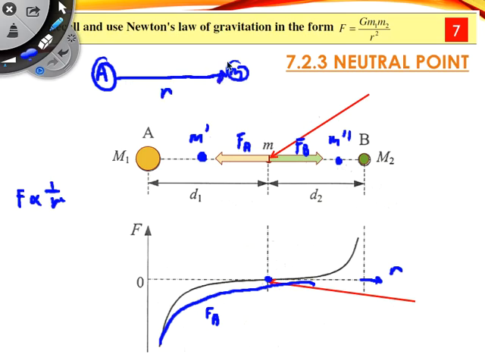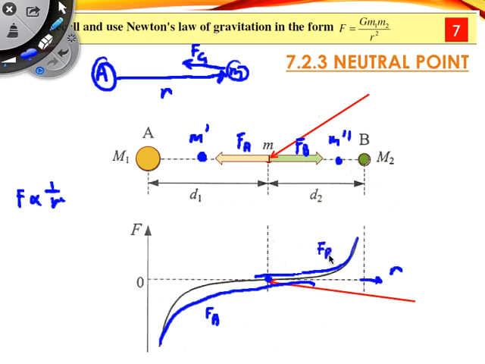This R is pointing to the right hand side. What's the direction of the attractive force? Towards the left. This is the gravitational force due to A. Because of vectors, these two must be negative of each other. So my force due to A exists below the r-axis. For B, if you put it here, the force is towards the right hand side. Therefore, the curve is this way. The curve is this way for B.